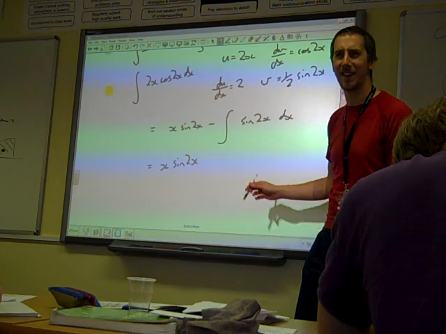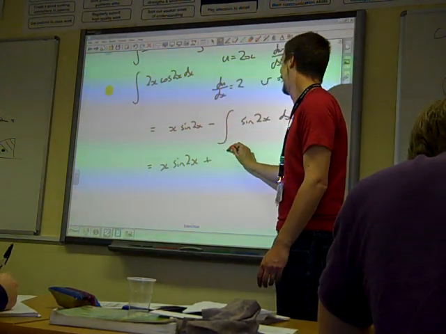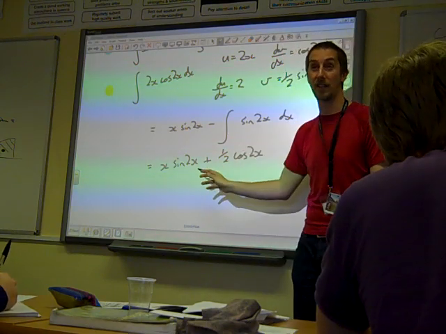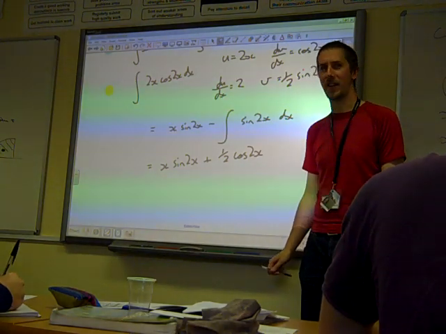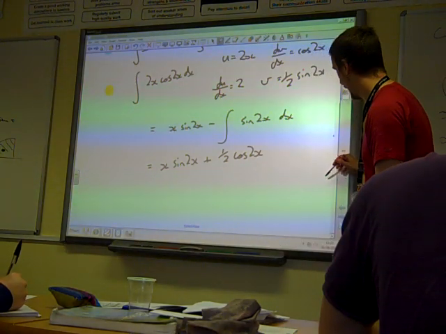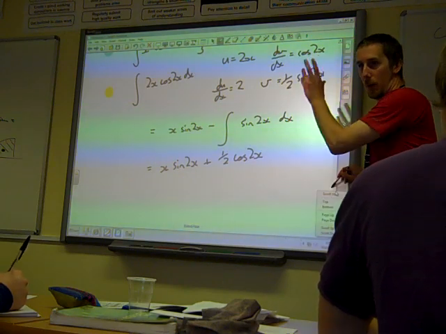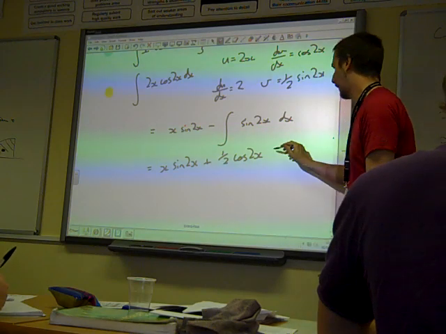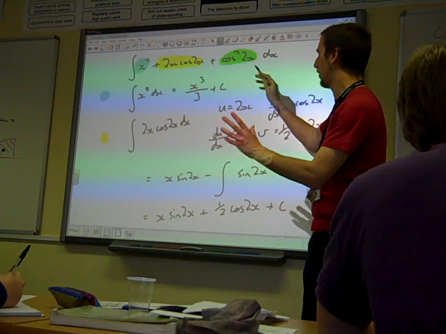How do you remember it was minus a half? Sine integrates to minus cos. And of course it's plus there because it's minus minus. Brilliant, this is going so well. Again, we've got plus c in there. Should we write them in? We should write them in, so we don't forget. We'll put it there, just so it's there.